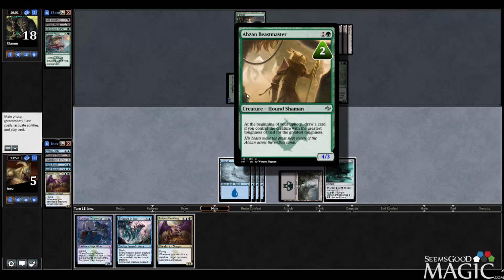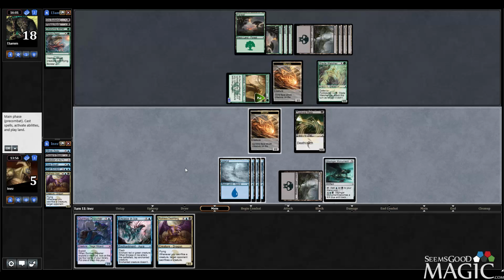I can Encase in Ice his Beastmaster, but I think there's a pretty high probability he's got a land next turn. So I could just Encase in Ice the Beastmaster, I guess, and then block the morph. Take three. I think I have to do that. If I don't do that, I guess the Typhoid Rats theoretically keeps the Beastmaster at bay. Let's just hope my opponent doesn't have a land.